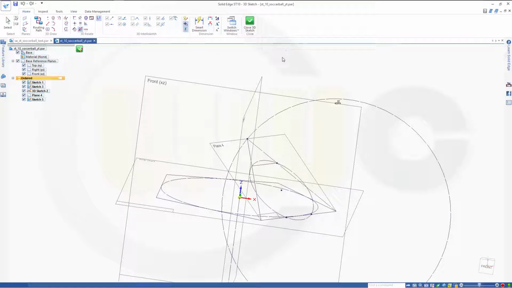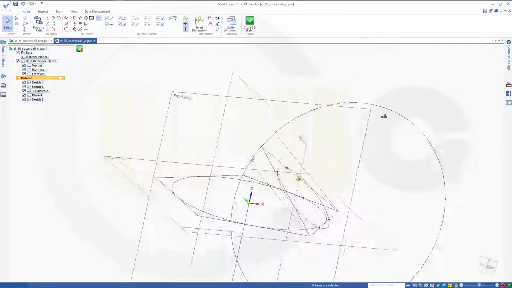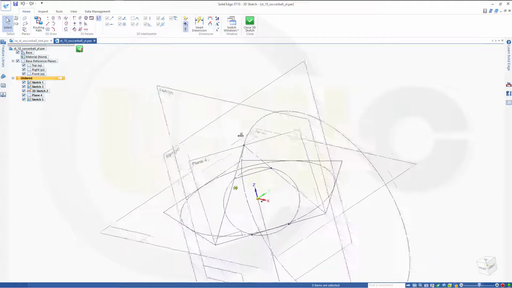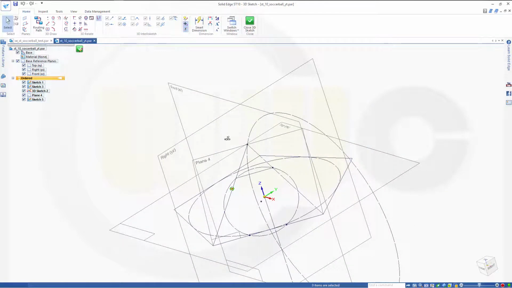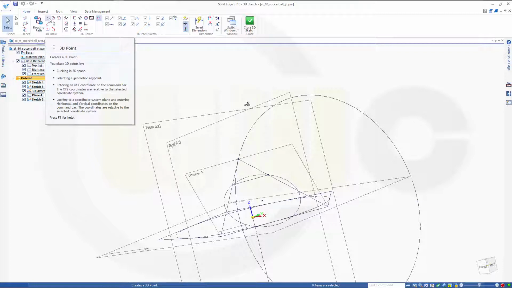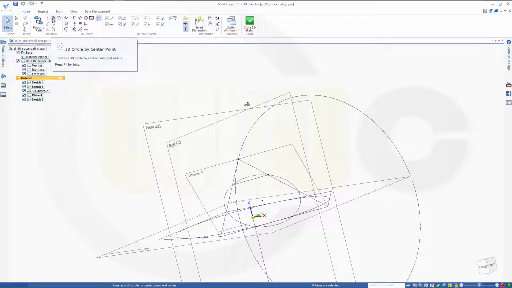Great stuff, really. Okay. Could I go for another circle, a 3D circle? Let's try a 3D circle. Circle by center point and radius. Let's try this one.